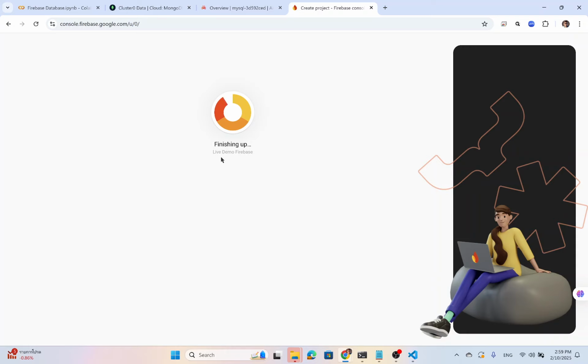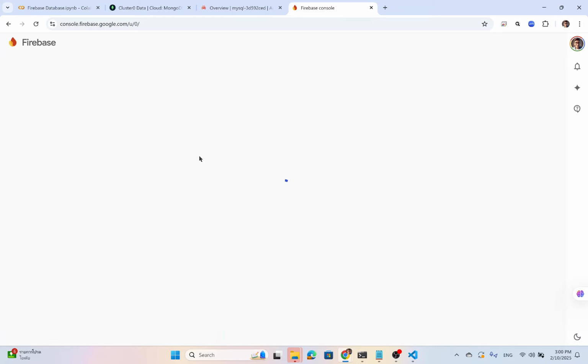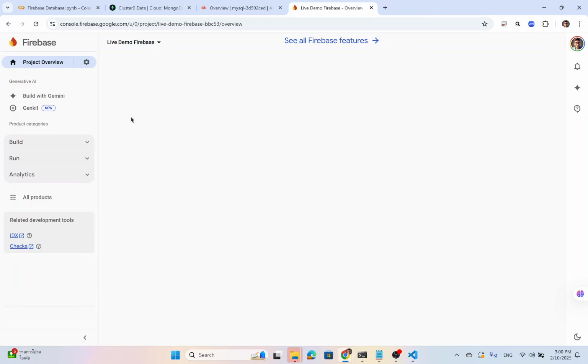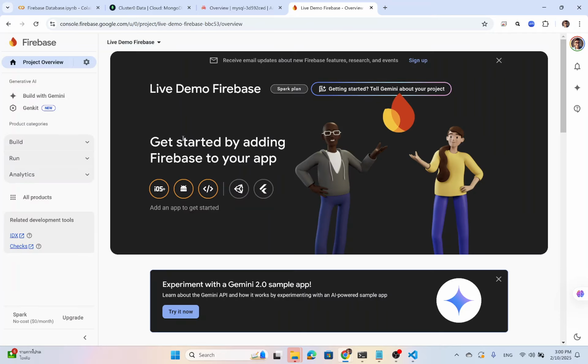To connect to Firebase, we need the Google Cloud service in Python. Okay, yes, it's done. I have a project called live demo Firebase. So I click continue, and it goes to the project page.